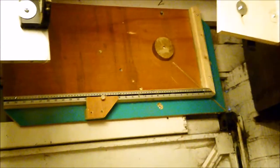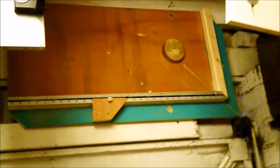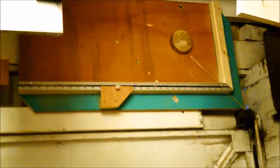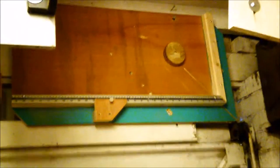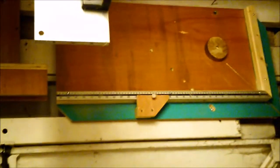On the back wall there is hanging the jig I use for making picture frames. There's a lady who lives in the village, does lots of pictures, and I supply her with frames to use when she puts them up in the gallery. And there's another jig there for putting splines into joints.